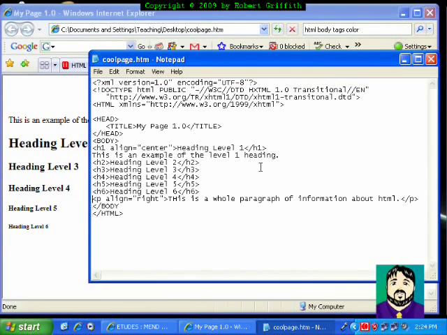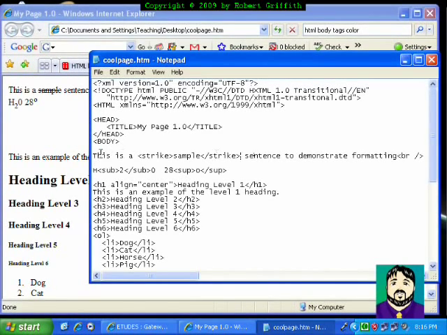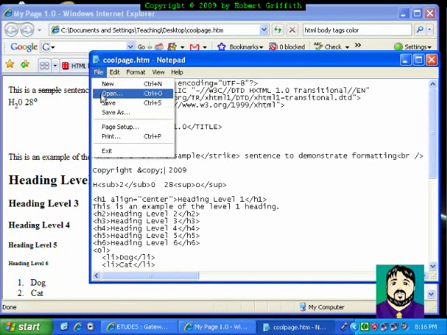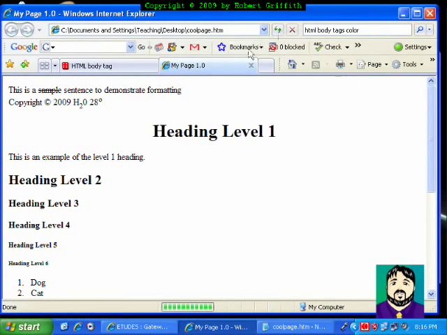So another thing I want to get to down here, another thing that's important is if you're trying to put a special character such as a copyright symbol, you might want to insert it in here. You can actually put an ampersand, copy, and then a semicolon, and if you save that and refresh it, you'll see the copyright symbol in there.